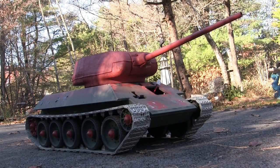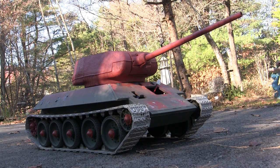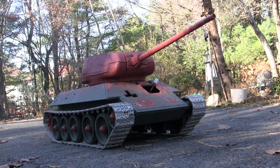Also, just like I mentioned in the last video, the mantlet functions are fully functional at this point. And with the turret now at this point of its progression, I need to see if the track tension is where it needs to be. In order to do that, the model at this point is ready for a test drive. This video is a tad bit overdue.